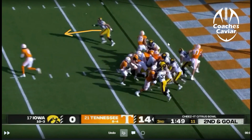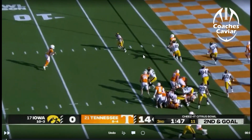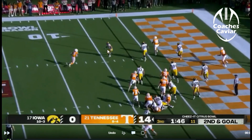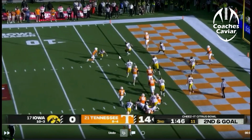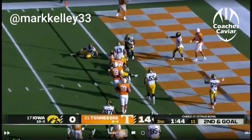Does a great job of recognizing you've got a couple guys releasing, you've got tight ends working across here. But whenever you have a quarterback that can make people miss, you can't really account for that. You've got a guy in the flats, you've got a guy over the top right here with that linebacker. But now Nico, he's one-on-one with his defensive end. Makes a miss, long body, finds a way to get to the end zone. Again, just another way that Tennessee can use the athleticism over the next couple years with Nico.